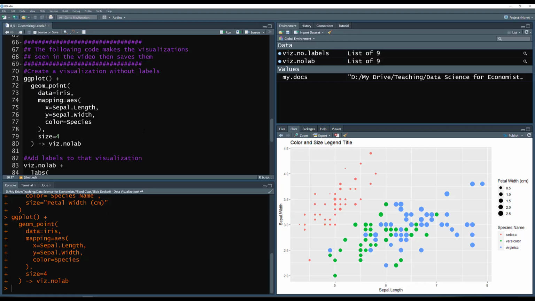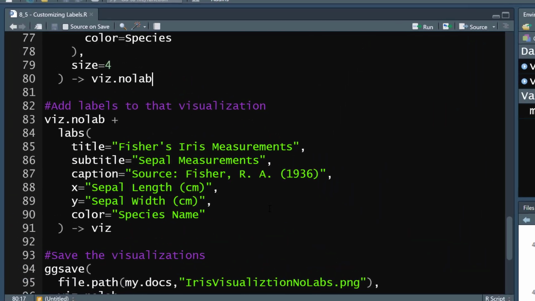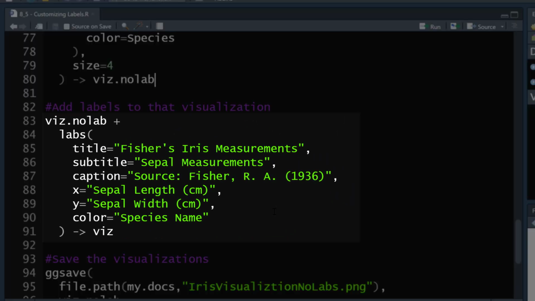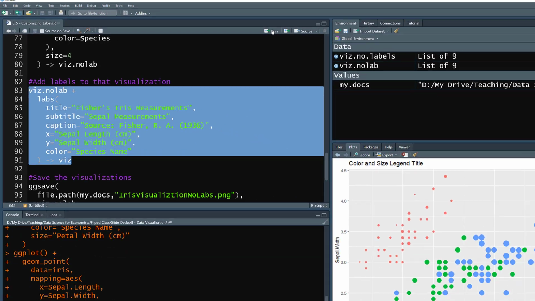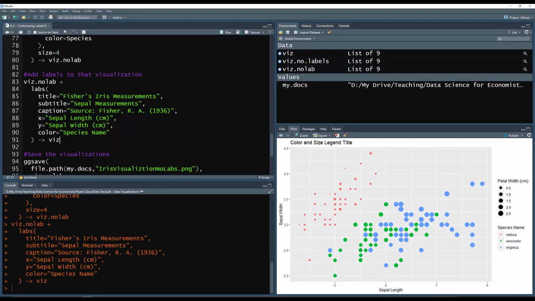The next thing that I'd like to do is add labels to that visualization. So the next bit of code that I have takes that base visualization, adds the labs function, and then sets the text for everything that I'd like to be labeled. I save that to a variable called viz. I'll run that code. Again, no visualization is created because I saved it to a variable, but they're stored in memory. If I'd like to take a look at that finished visualization, I can use the print function.